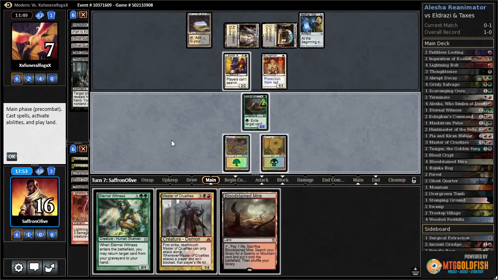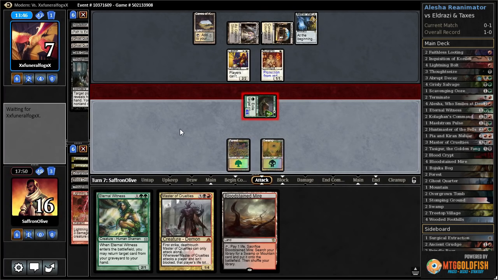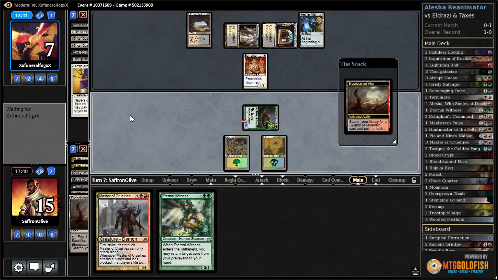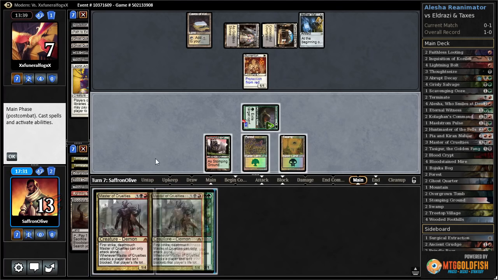What do we get? Bloodstained Mire. That's not bad. Well, let's attack with our Scavenging Ooze. See what our opponent does. Blocks with the Arbiter. Well, play Bloodstained Mire, crack Bloodstained Mire. I feel like we're actually getting there now. We need a green-red source. Stomping Ground. Play Stomping Ground untapped.